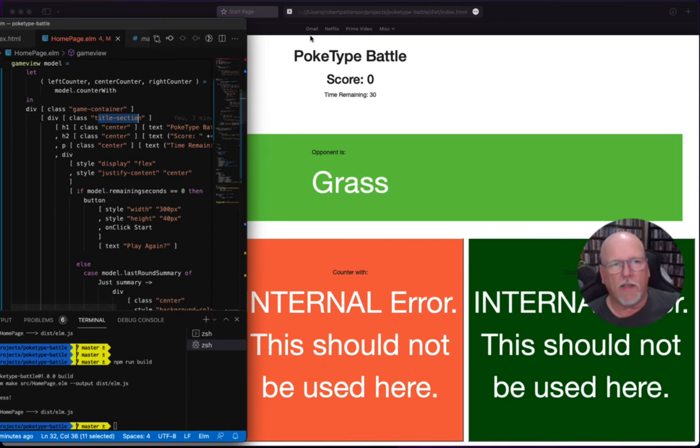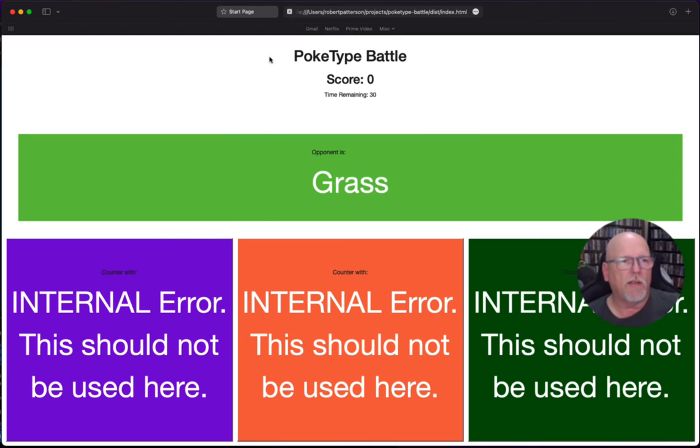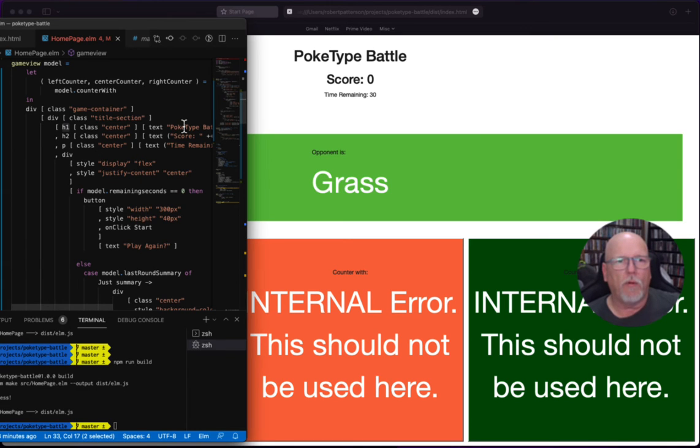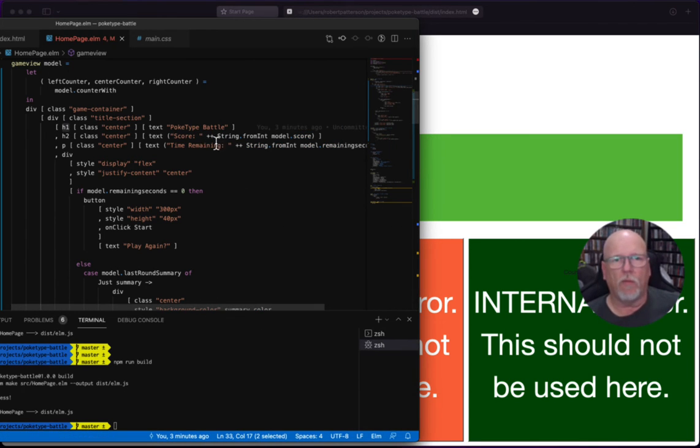And in this title section, we then start laying out some things. I'm saying, hey, I want an H1 that's centered, and I want it to say PokeType battle. Then I want to display a score, whatever the current score is. And I also want to show under that the time remaining.